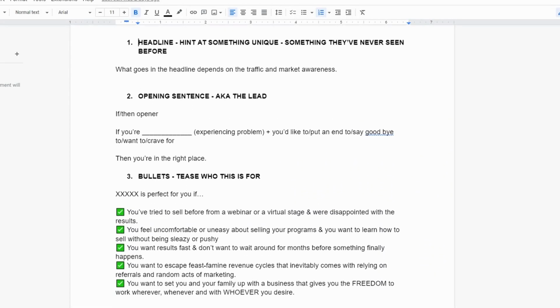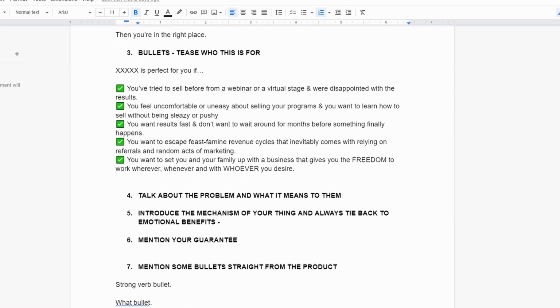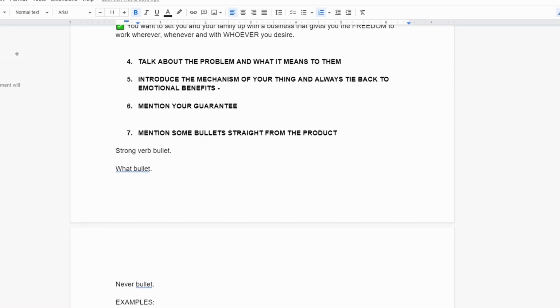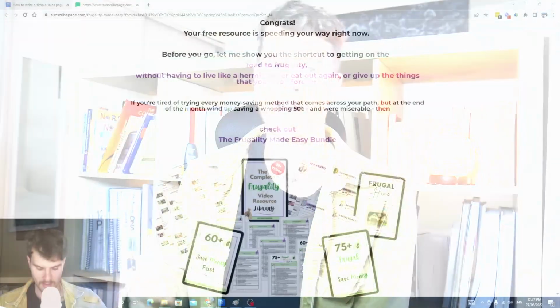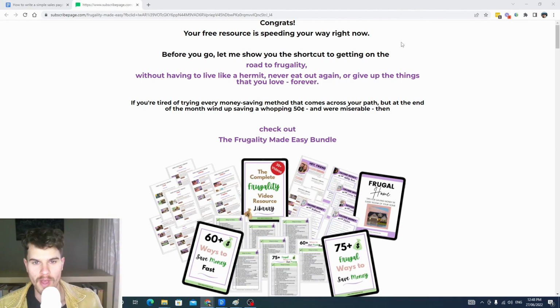Okay, so enough of the build up. This is the checklist that I'm going to be going through. There are the 10 steps here. I'm going to be referring back to them in the critique video, the deconstruct video, whatever you want to call it, and we're going to make this sales page even better. All right, next up I have Hope Ware. So Hope, thank you so much for submitting your landing page here.